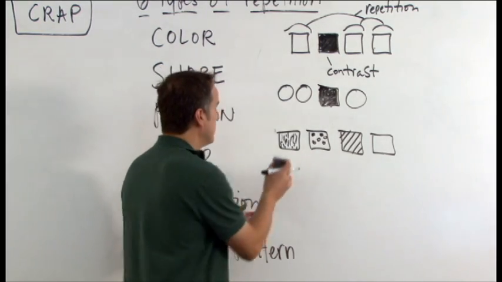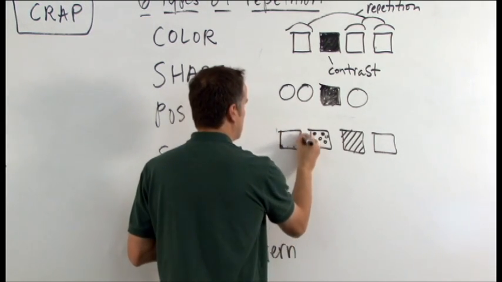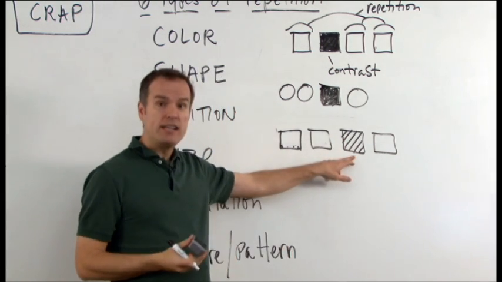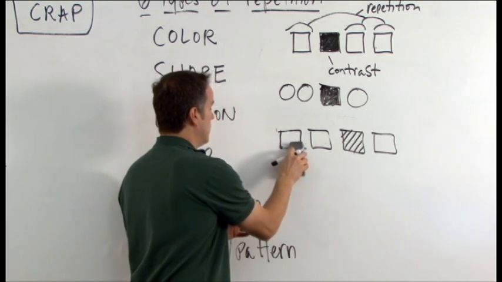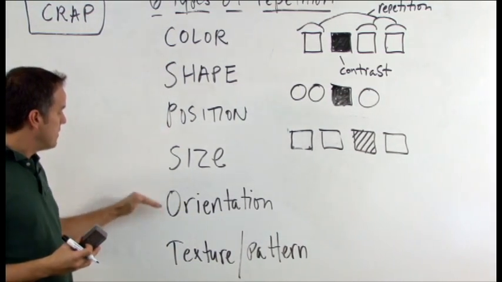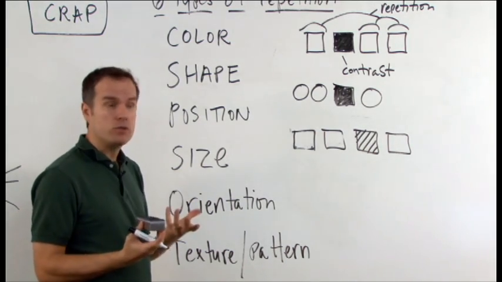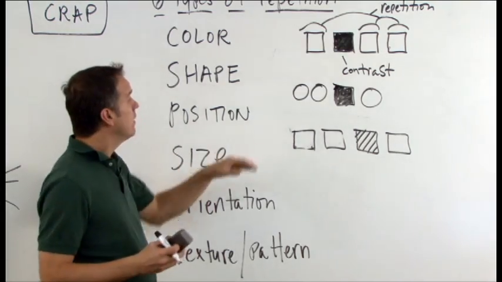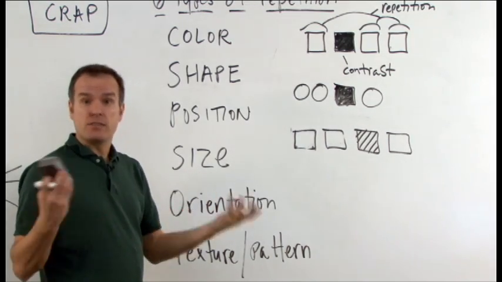So if you want to repeat, you would do the same texture or pattern across elements. And if you want a sense of contrast, you would change the texture or pattern. So this gives us 6 different ways of creating a sense of repetition where sameness equals relatedness, and 6 different ways on the other side of the coin of creating a sense of contrast where difference equals unrelatedness, or not being in the same group.